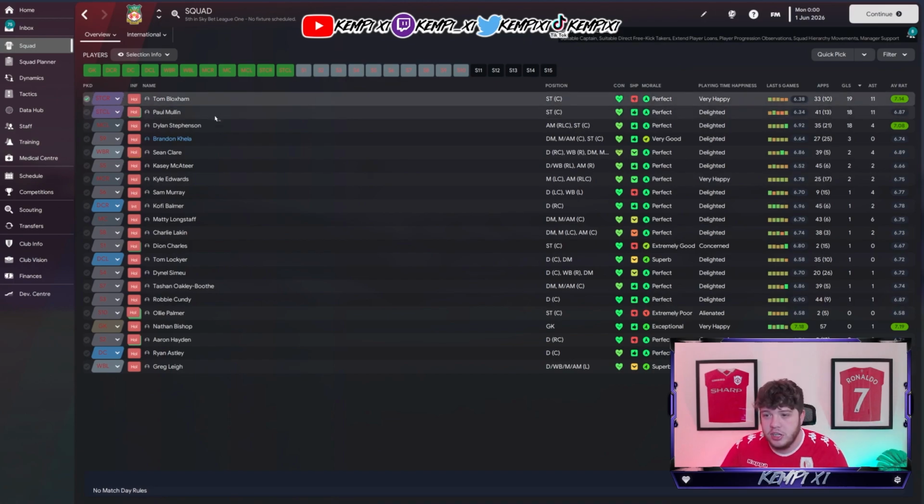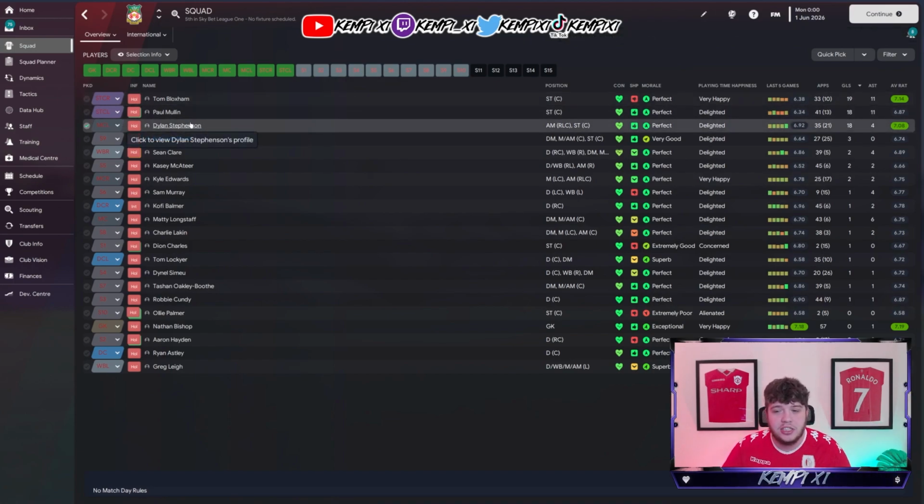Mullin and Bloxham, again, doing very well. Dylan Stevenson actually doing very well from central midfield as well. 18 goals and 4 assists from him. A big, big result, that one.